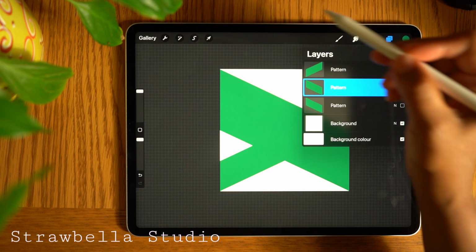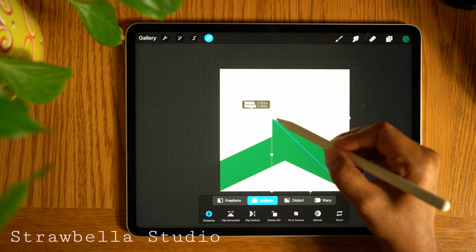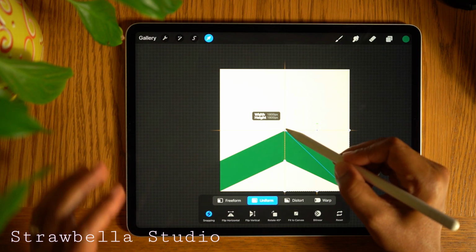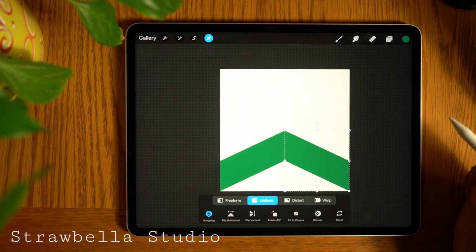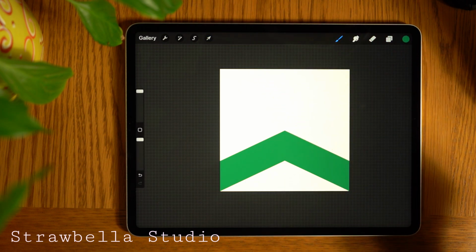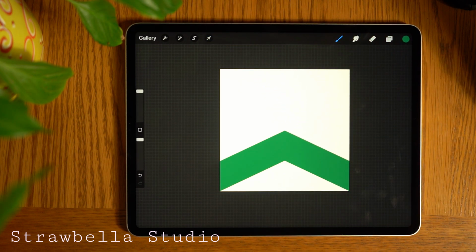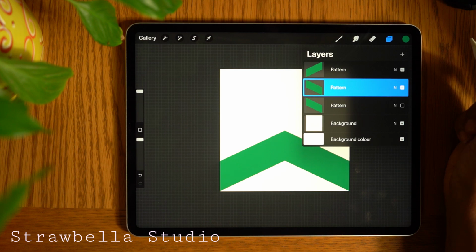Go back to the Transform tool and scale it down to the bottom right quarter. And deselect the layer. Now if we go back to the Layers panel, we can merge these two layers together. So tap the Layers icon and you can pinch the two layers together to merge them.